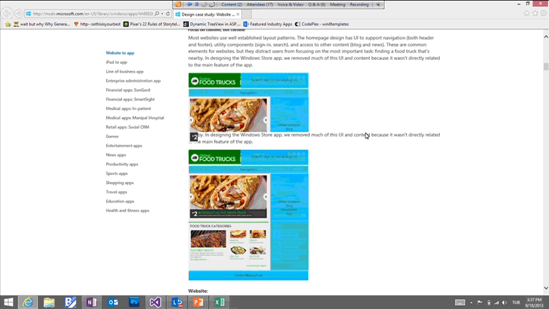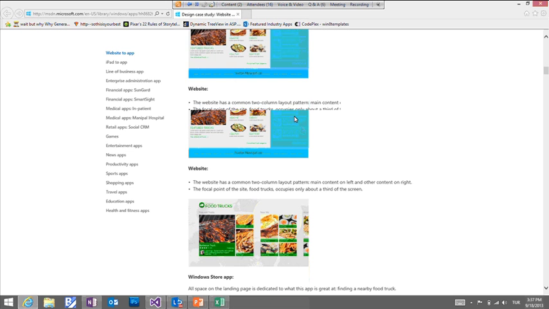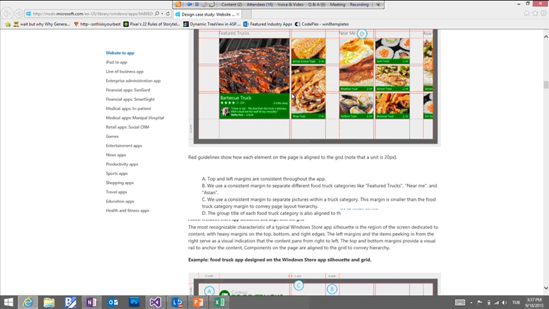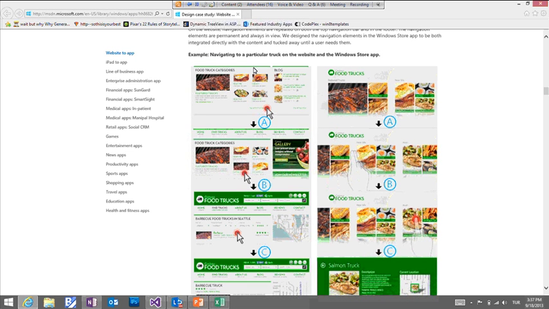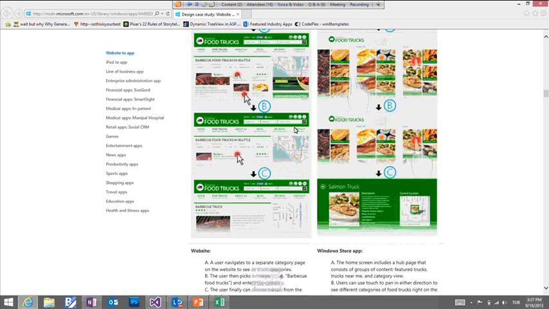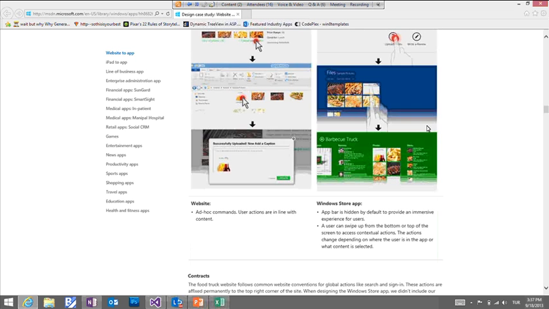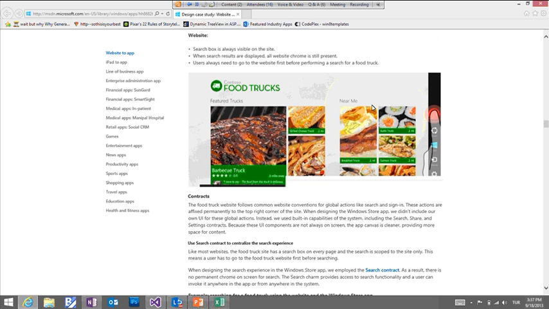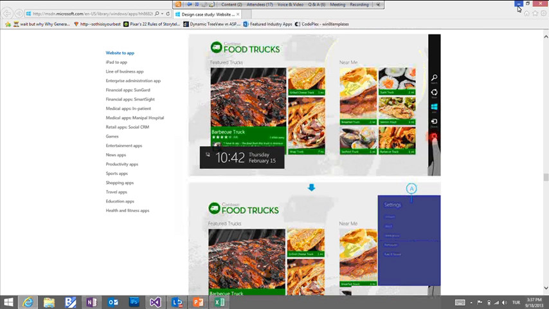So how can you reimagine this in order to create a Windows 8 application? This is telling you step by step: for example, search, sign-in and social plugins, navigation, other content, blog, newsletter, advertisement. Basically it is splitting the site into parts and showing that this stands for this part, and you can reimagine it like this. This is just a component for that. As you see, there is step by step documentation here, which is really important. Just go there and check it. The same goes for all of them.